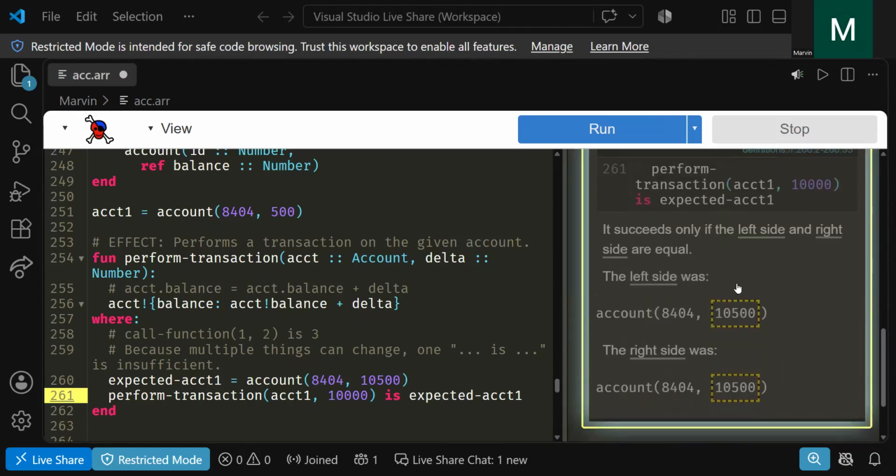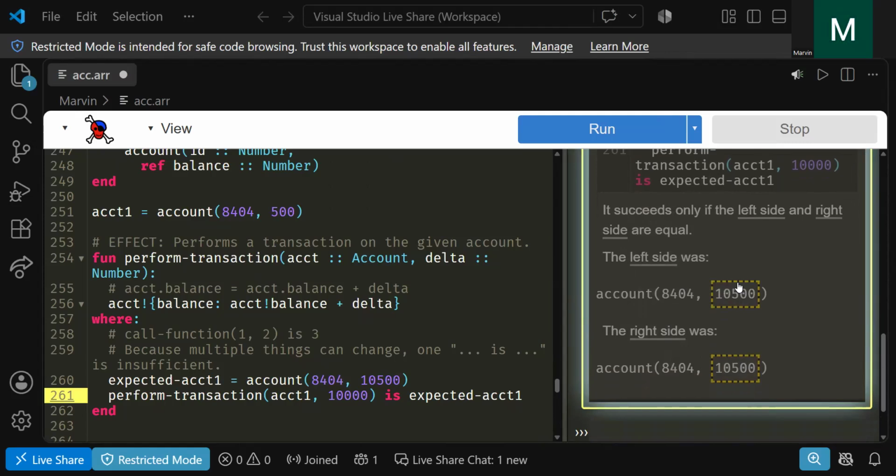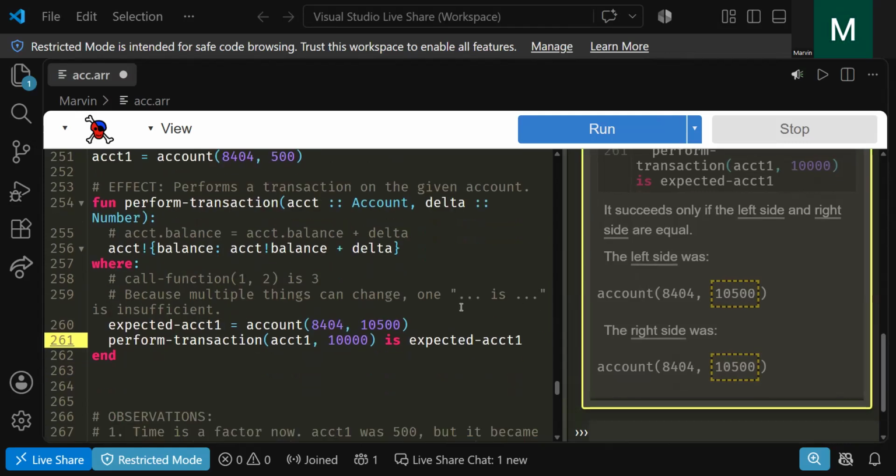They're the same thing. You and I were looking at it. They're both 8404 and 10500. So why is it failing? Because it has the same ID and the same balance, but it's not the same pointer, on a stack or something. Since you did C++, you know some ideas about this.